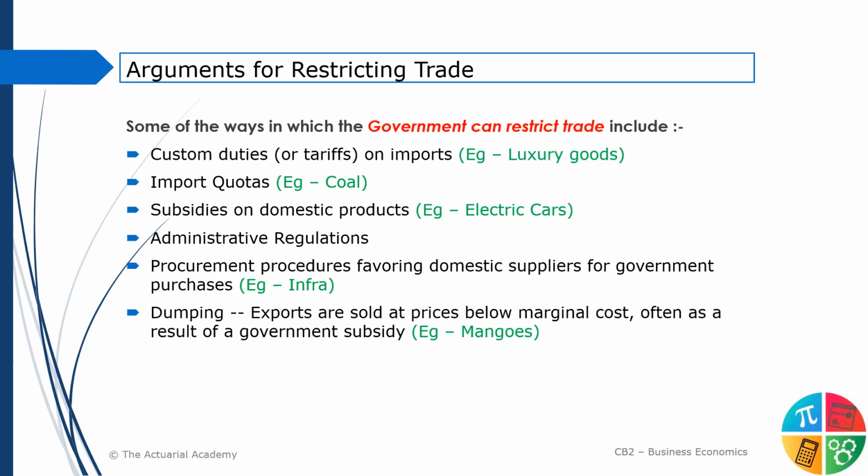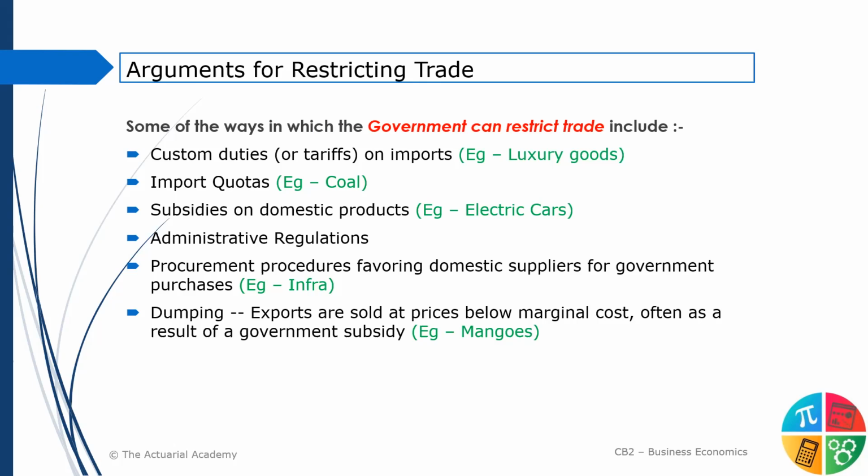Administrative regulations, different regulations can be put into play. Procurement procedures for favoring domestic suppliers and purchases. The government also needs a lot of purchases for infrastructure, for building schools, colleges, the bullet train, or metro. The government can ensure that contracts of making bullet trains and metro go only to Indian companies like L&T or other companies, boosting domestic suppliers. But in reality, Japanese companies and Chinese companies do take those contracts. But yeah, if the government wants to restrict imports and restrict trade, this is what it can do.